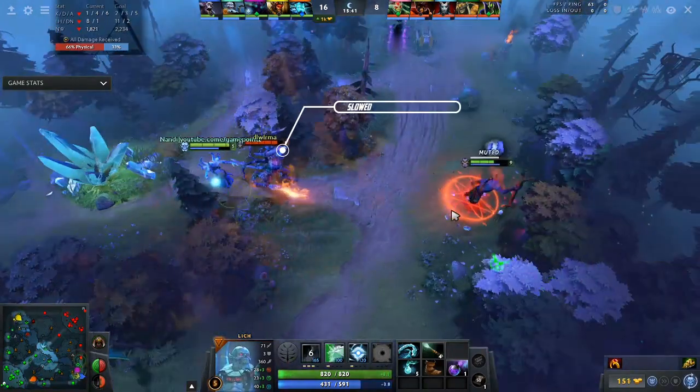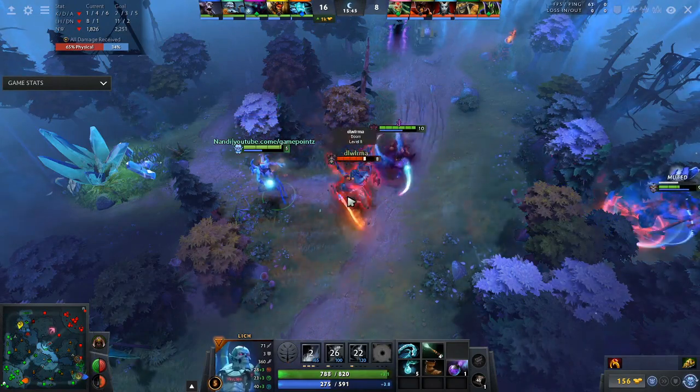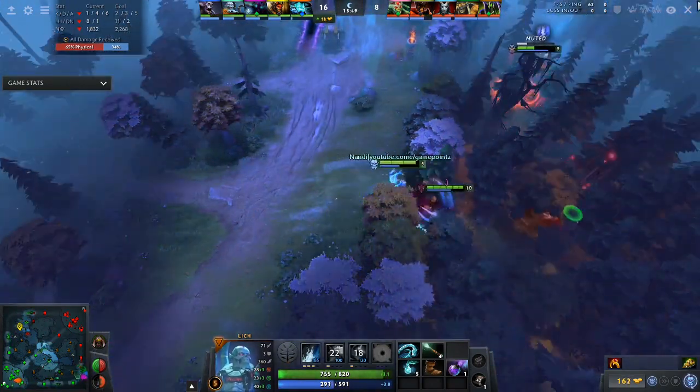You can also initiate to a certain extent if you are able to get a good Sinister Gaze from the tree line or a Frost Blast to slow enemies that are out of position.